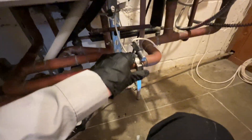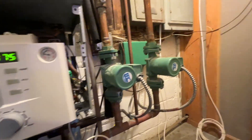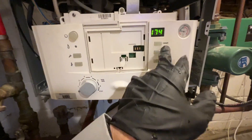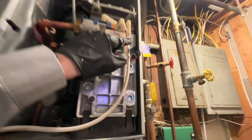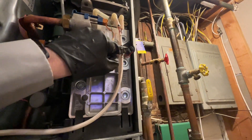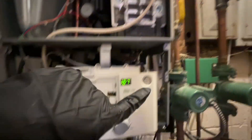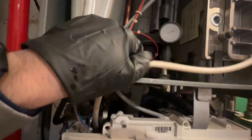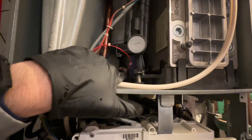So we talked about it with Bosch. We ended up moving the supply sensor so it's not just reading the one zone — now it's reading the system itself before both zones. Our temperature is doing a lot better. We're hitting about 185. This sensor goes off at about 235 or 245, and we weren't getting near that. That's one of our limit sensors which would cause the error. Same with this sensor — same temperature. We were only hitting about 130 degrees down there.